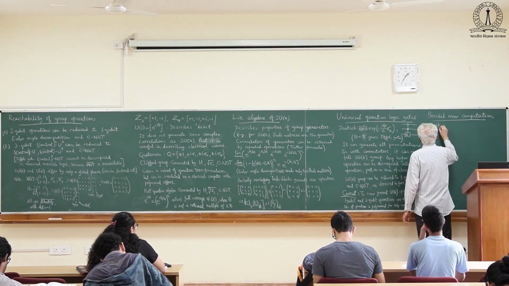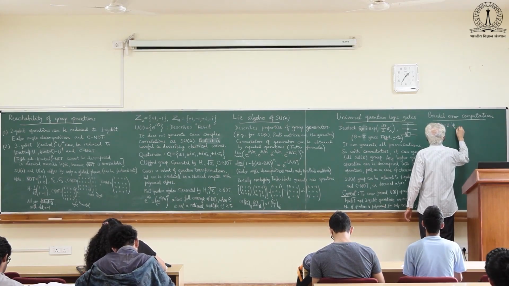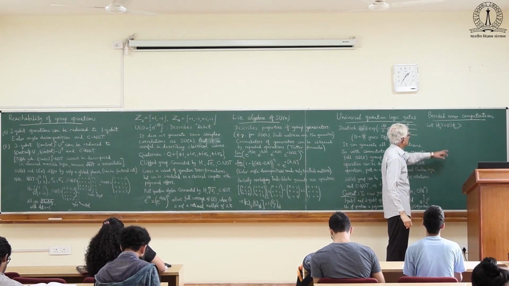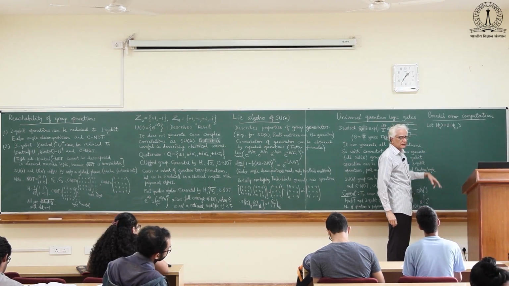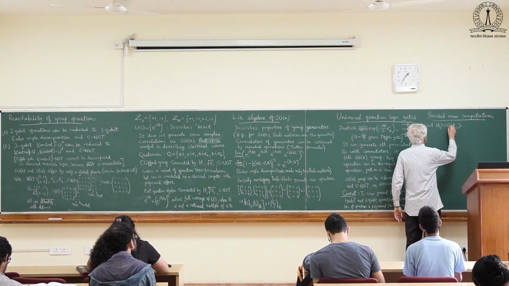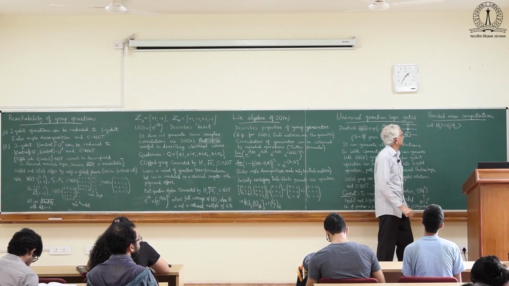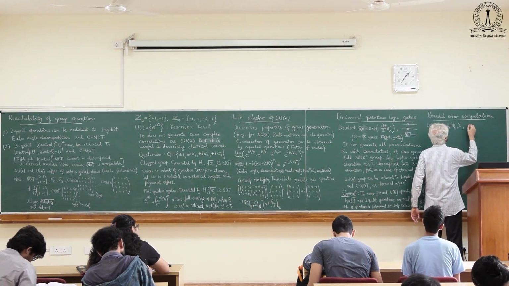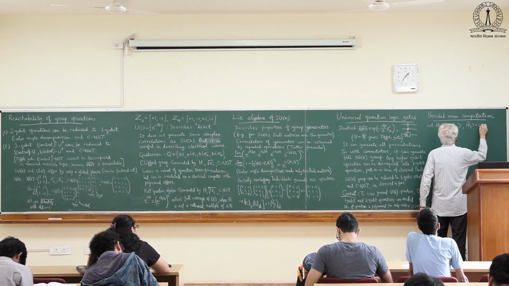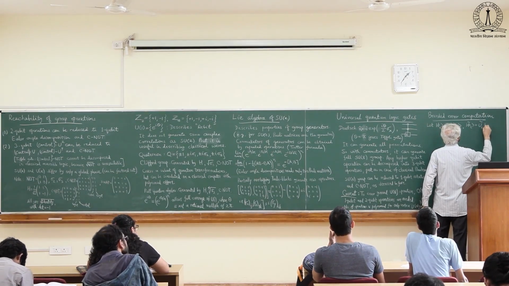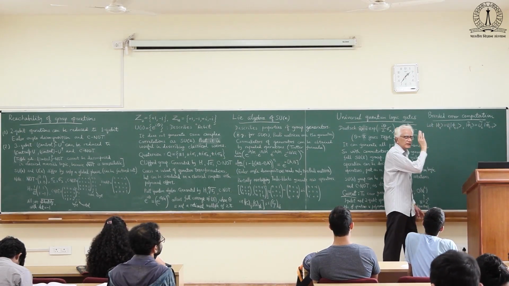It's a sequential operation, so what I want is some particular operation, some state at time t minus 1, some unitary operator, and I can put a label here as well. And it will give me some final state. And I need an approximate version, which I'm going to just denote by a tilde sign on the top.